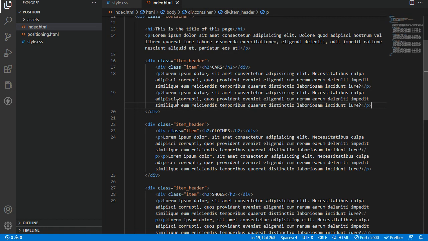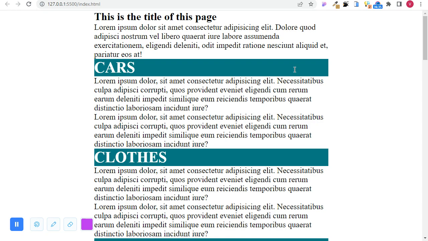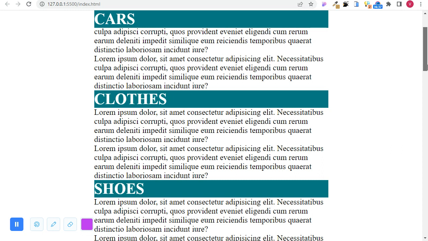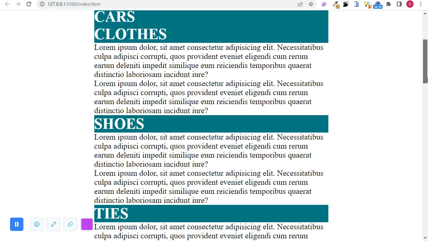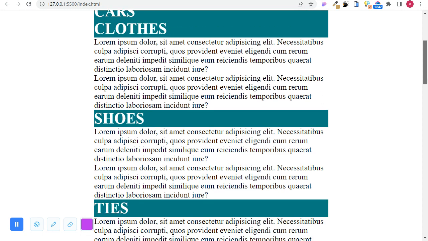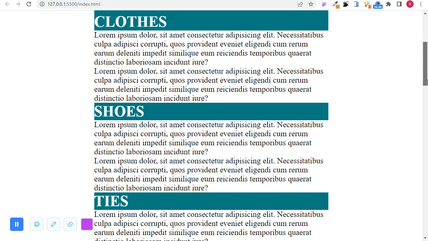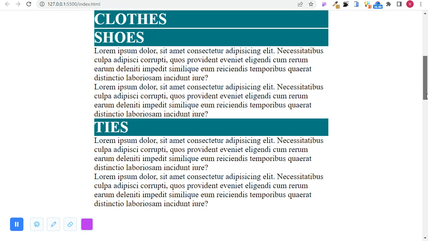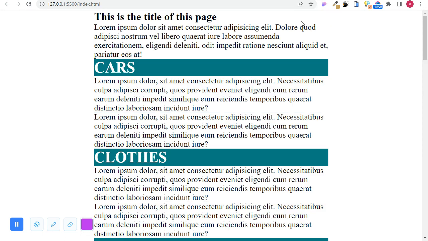So once you leave this item header, like it's out of the page, then it will no longer be fixed. It will revert back to being relative. So once you scroll to this guy, and the parent div is out of the page, then it will leave and make way for the other one, and that's that.